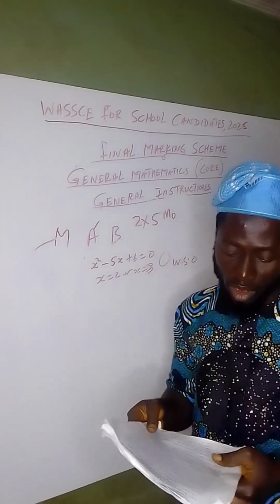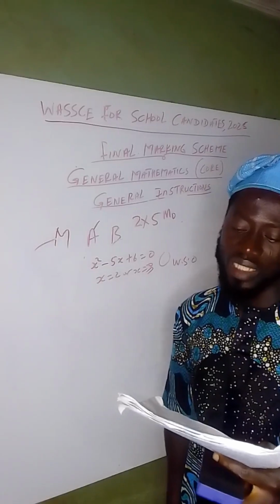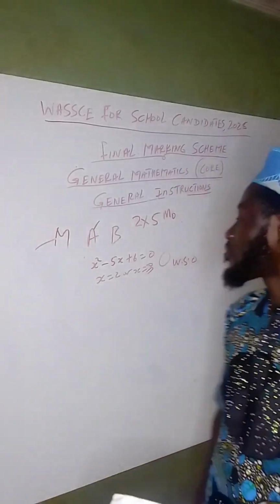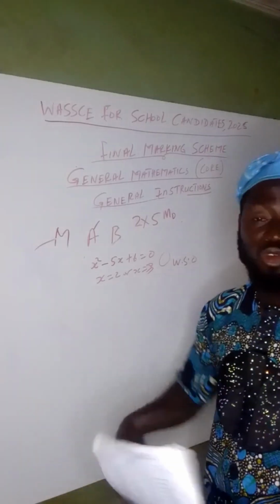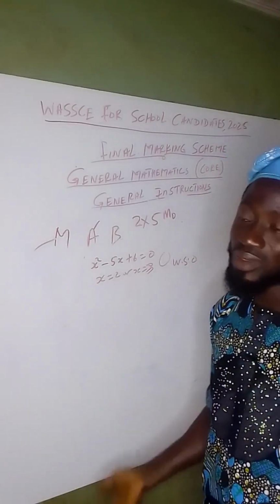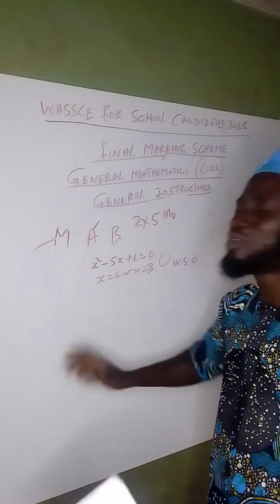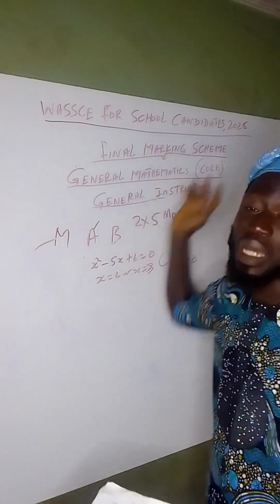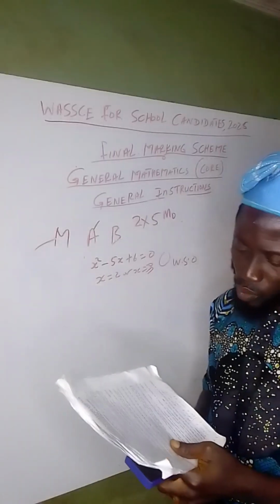Okay, instruction 5: do not mark beyond the first appearance of the correct answer. That is, ignore further workings after a correct answer. At times you even know what you are doing, but you just want to prove that you know it. You've arrived at the answer, you later continue solving what is not supposed to be solved, or even if it is correct, why are you just wasting your time? We're not going to waste our time. We will just mark the first appearance of the correct answer. Once we mark it, we ignore the rest, as an examiner.